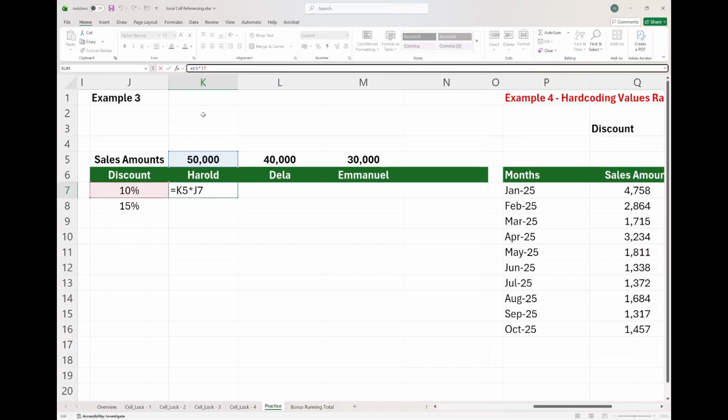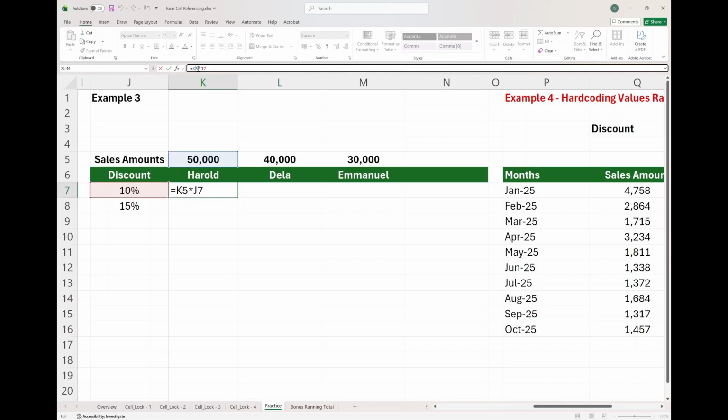The answer for that is that currently you are in column K. If you drag to the right-hand side, the K portion will move to L. If that's what you want to happen, then it means you do not have to lock the K. But if that is not what you want to happen, it means you have to lock the K. In this case, we want the K to move to L to M when we drag to the right-hand side. So in this case, we do not lock the K portion of the cell.